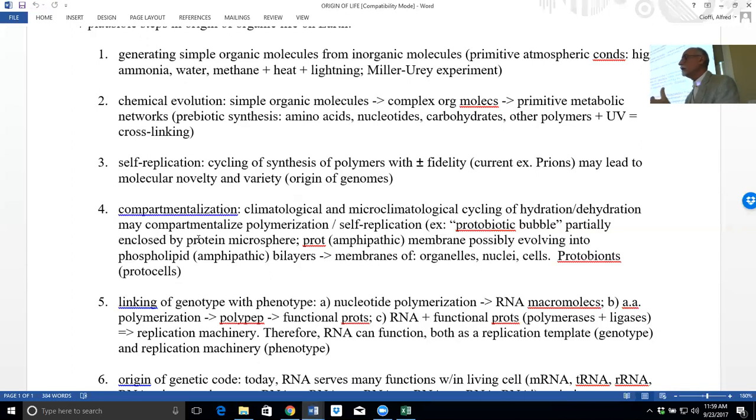Whereas proteins can be either hydrophobic or hydrophilic or amphipathic, meaning that they have both. They have one end that likes water, the other end doesn't like water. All right, amphipathic, I have the word somewhere in here. Anyone see it? Yeah, here it is.